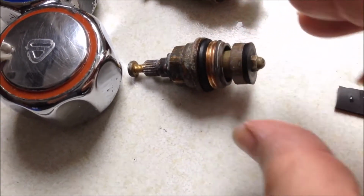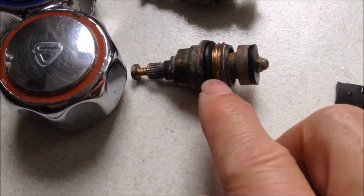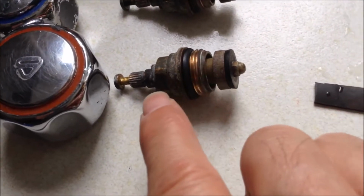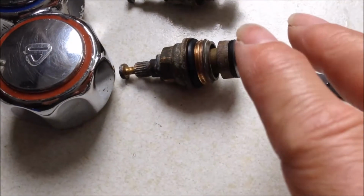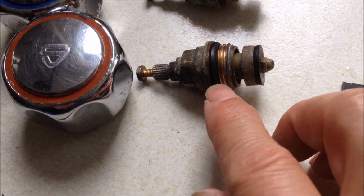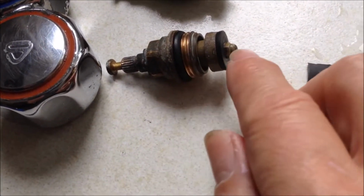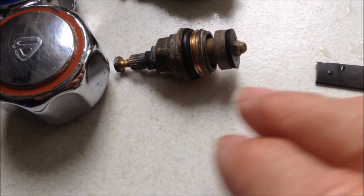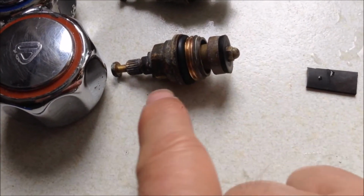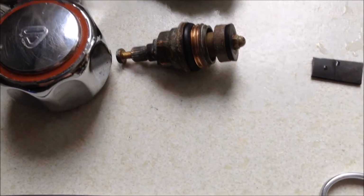So that's three possibilities. But if you have this washer good, and this is broken, this is leaking, and the inside washer is leaking, then when you have the tap closed, there's no leaking. And if you have the tap open, you will have a leak here and a leak there. But if you have the washer, O-ring and another O-ring all leaking, they're going to be always leaking from all the positions, dripping from the base and from the stem all the time.